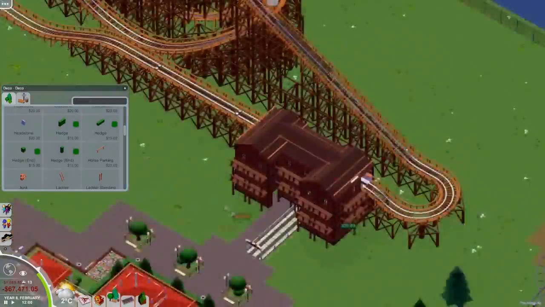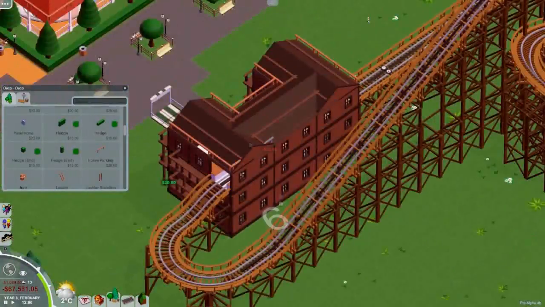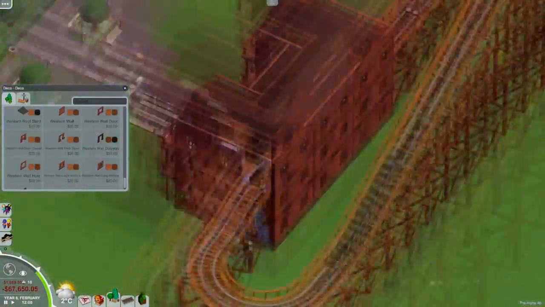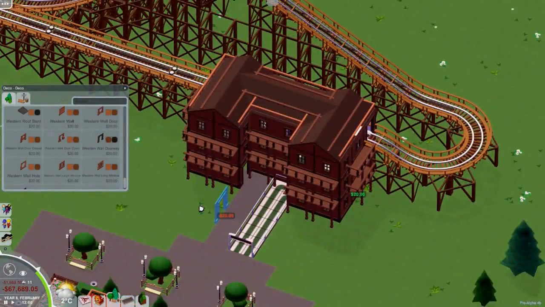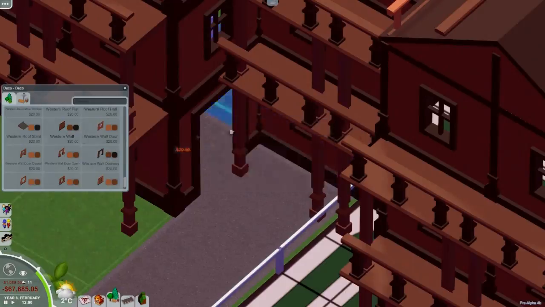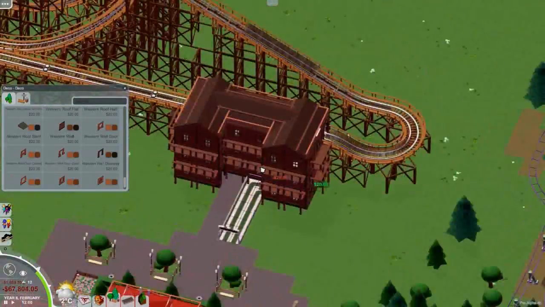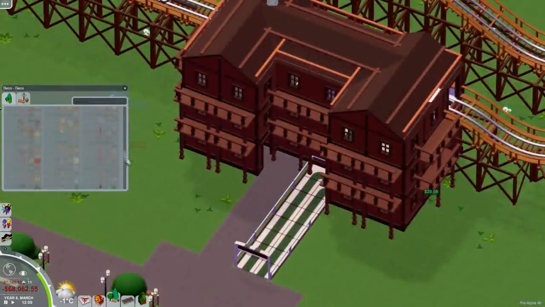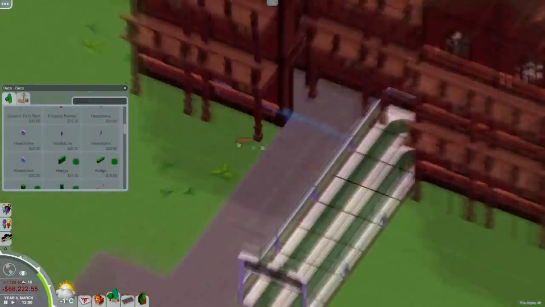The only other things that I really tried for this ride is to just get a simple lake and some mountains around it. A wooden coaster normally doesn't have too much scenery going on, so this is just going to be one big standard wooden roller coaster. It's sort of inspired by the Werewolf in Walibi, Belgium, which I think officially has a French name, which I'm not even trying to pronounce over here.